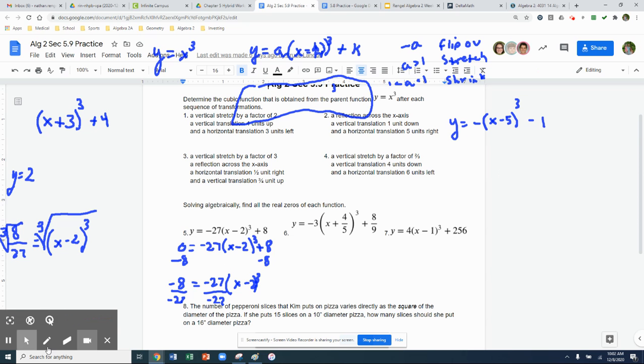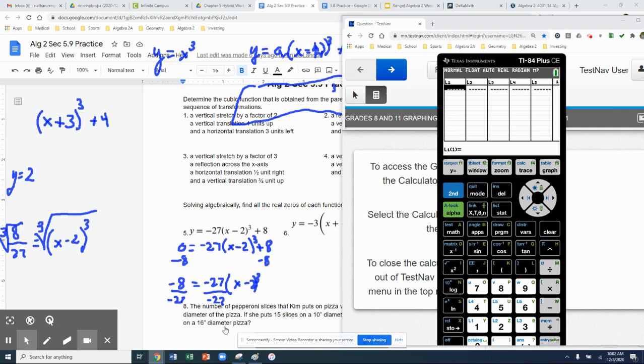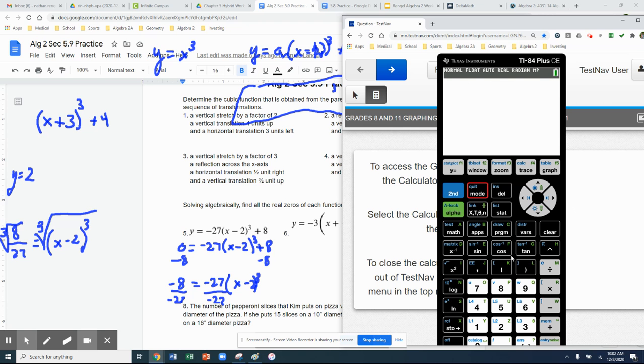On your calculator, where you can find your cube root is if you hit math, it's going to be the fourth one down. So there's your cube root, and then we could put in, oops, I think I hit something wrong there. It's going to be the fourth one down, which is right there. That's not what I wanted. Just hit 4. There we go. Then I'm going to hit 8 divided by 27, and we get our answer.